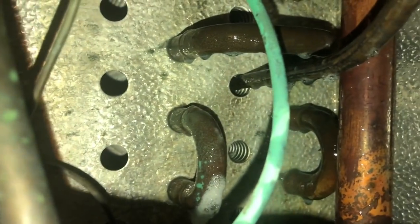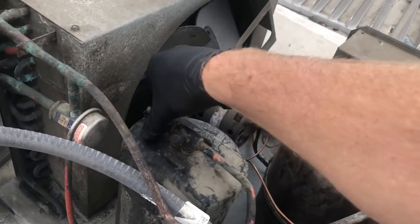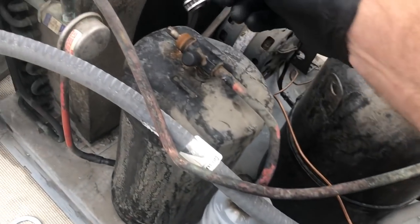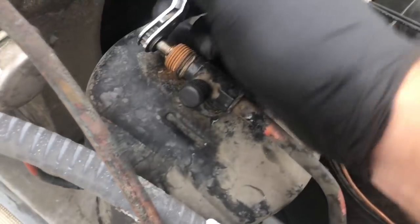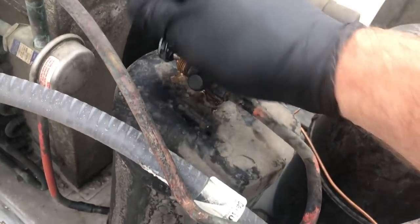Now, this isn't a permanent fix. This is going to be a band-aid until they can buy a new coil. All right, so that leak's on the low side. We're not going to have to recover what's left in there. We could pump the unit down. So I'll just go ahead and close off the liquid line service valve, or some people call them the king valve. This is your liquid line service valve right here off the receiver.